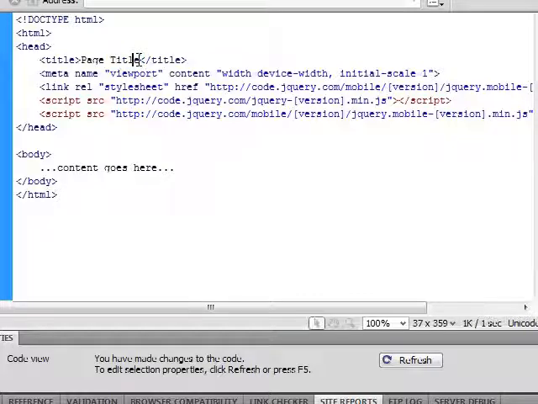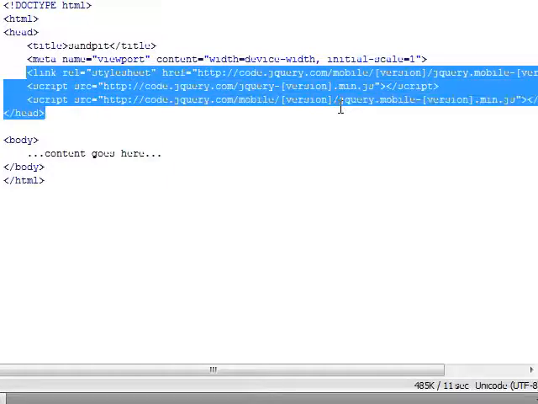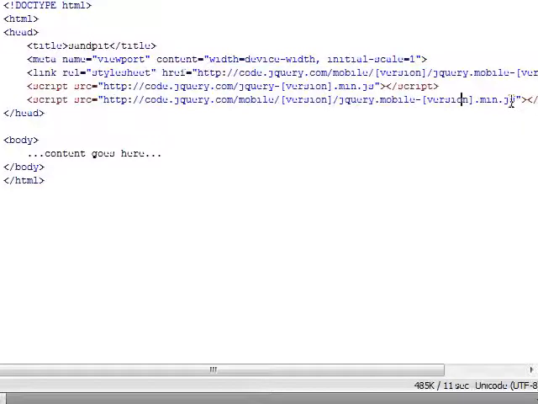So we're going to create a little page here, and the title up here we'll call Sandpit. So what we now have to do is look at changing the links to the style sheets and the jQuery files, and these hold the formatting for jQuery. Now the default here is linking back to the website for both of these.